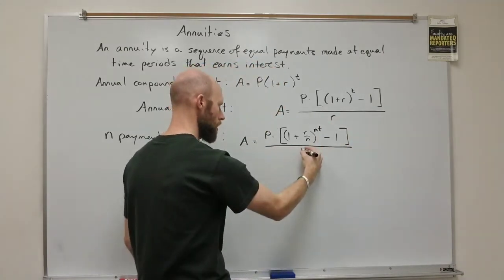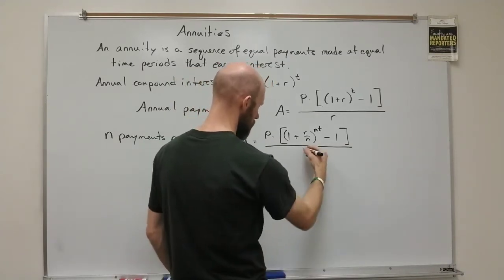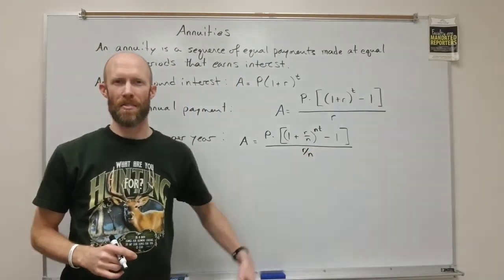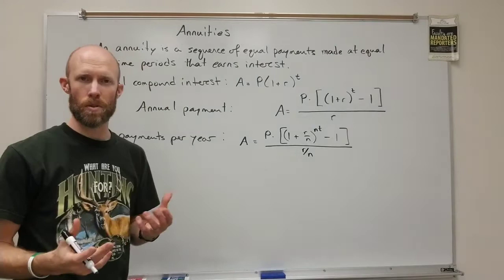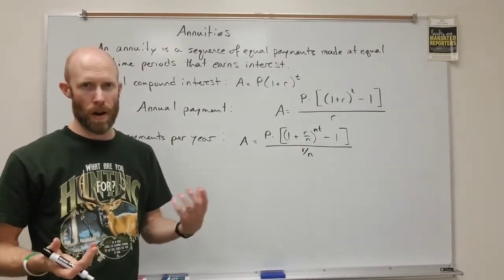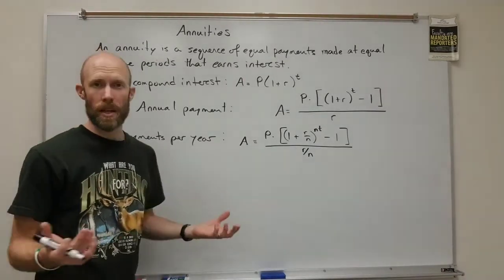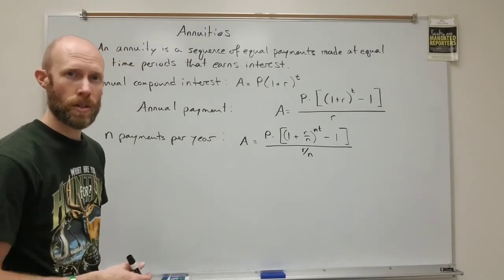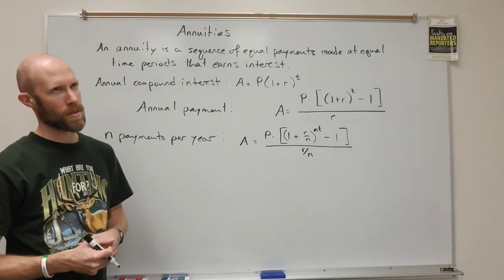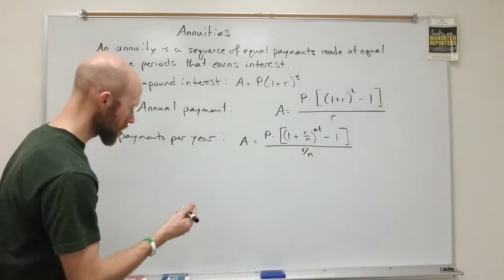Now the R again gets divided by N. So it's R over N, so you get a fraction inside of a fraction there, which isn't too difficult to deal with. We're just plugging numbers in here, so just using the order of operations or our calculator to do that. So if I were to take, let's say, the same situation we just looked at, but, well, that seems unreasonable to put $6,000 in every month. It's going to be monthly. Let's do a different payment. Let's just change it up a little bit.